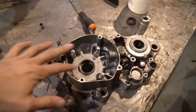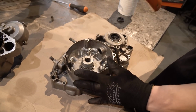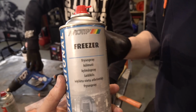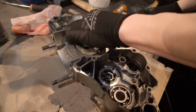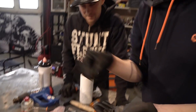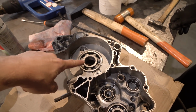We are heating the aluminium, so the steel bearing comes off easier. Just like that. That looked almost too easy. Is it even right size? Yeah, because the aluminium was hot and the bearing was cold.